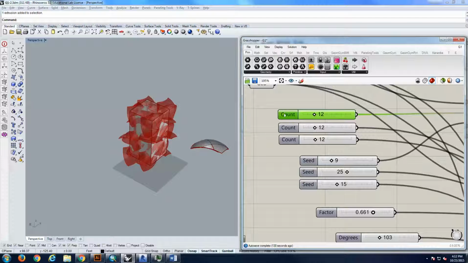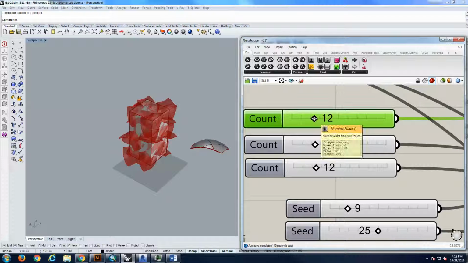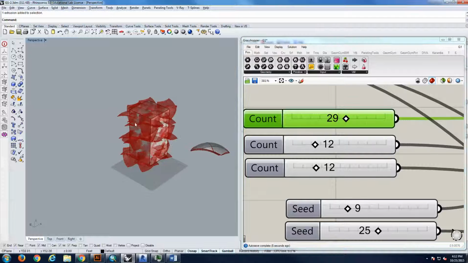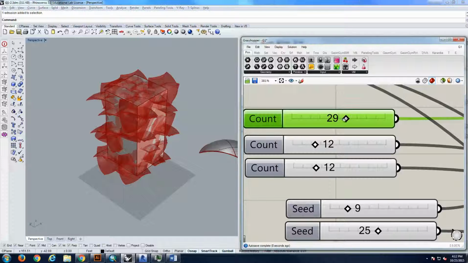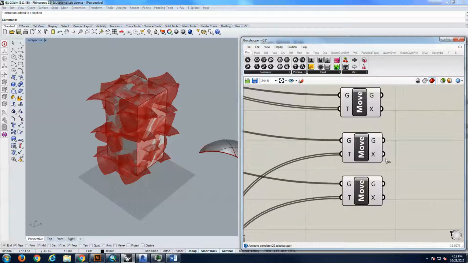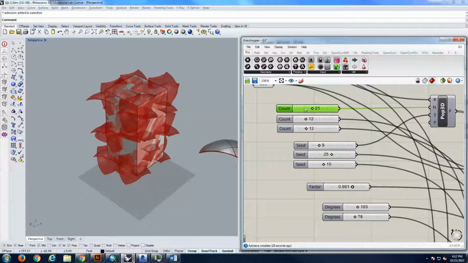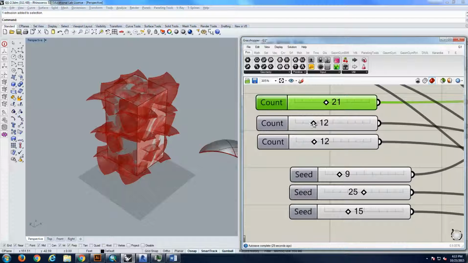There are also these elements. These elements are like a series of numbers, a slider number, so we can actually go to those points of count and start moving those points, and you see how the red elements start to be modified as I change those numbers. So we're changing a parameter here that somehow connects with these tools and changes the output at the end, the final result. As you can see, there are many slider numbers. You can change all of those, and you see how it starts having different operations.